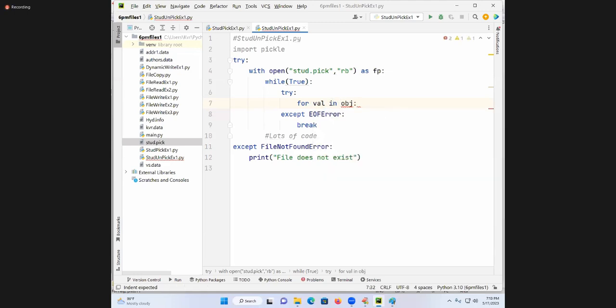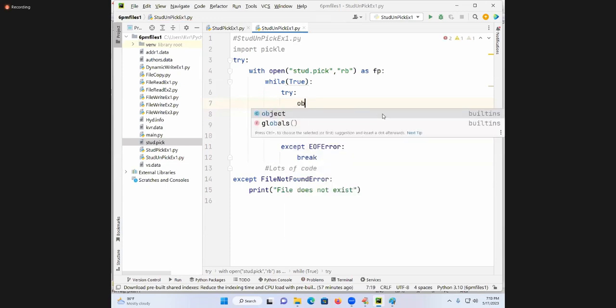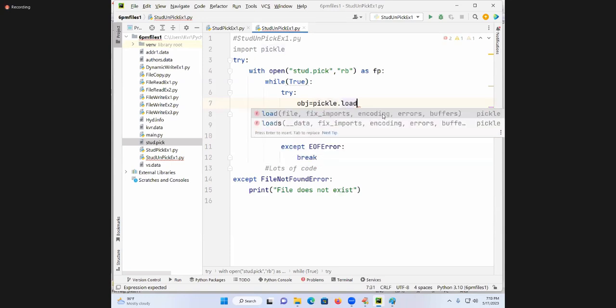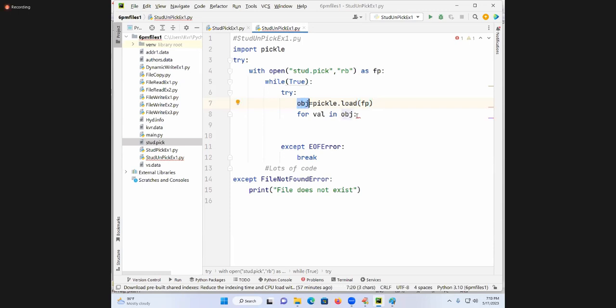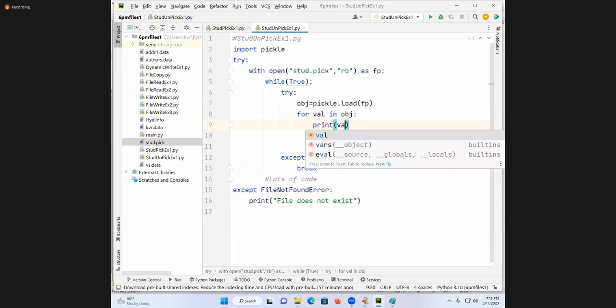Tell me, students, OBJ is equal to pickle dot load of FP. Does that OBJ contain the record or not? For value in OBJ, now I am writing print of value.